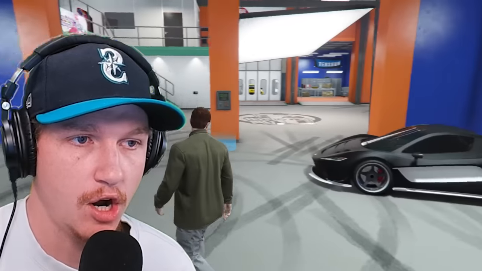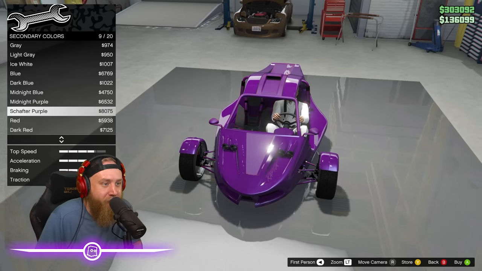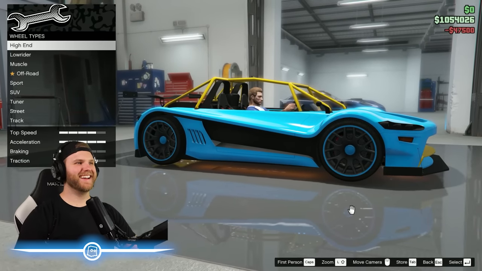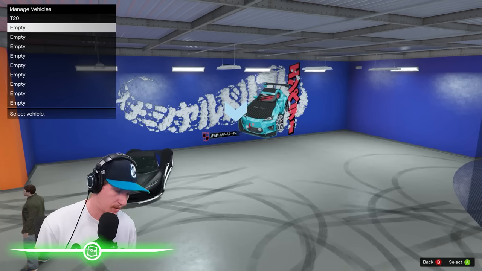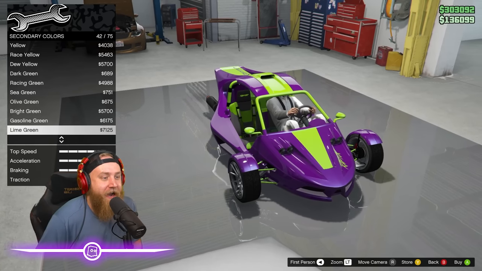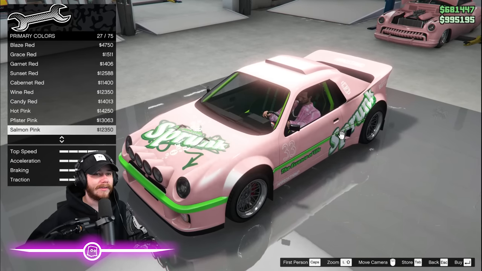Where's my car? What color is the worst purple? It's Nurple. That's good. Bro, where the hell is my car? I paid good money for it. Not Mason still trying to find his car. If you bought it, it's definitely delivered. I'll tell you that right now.